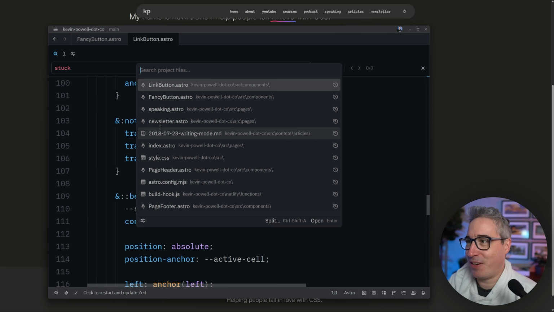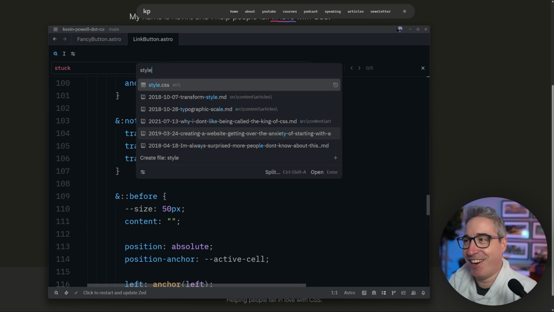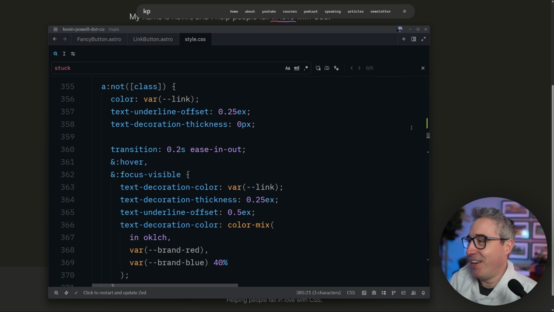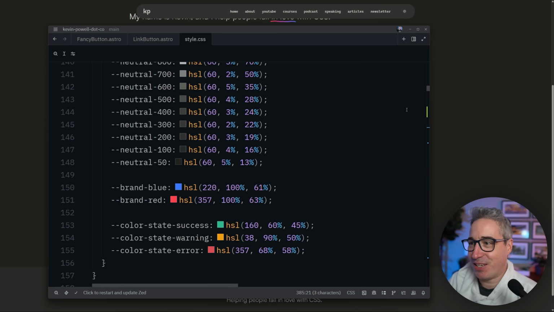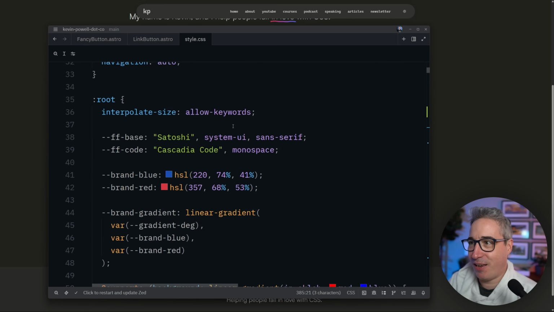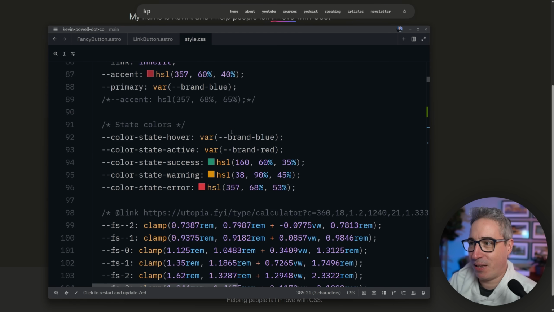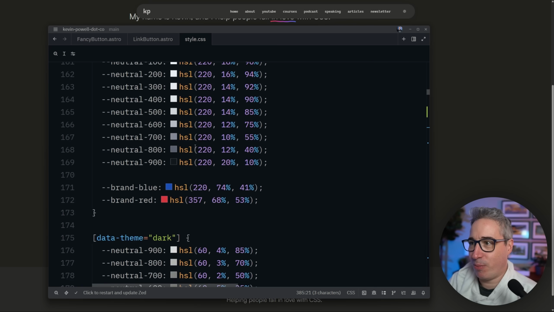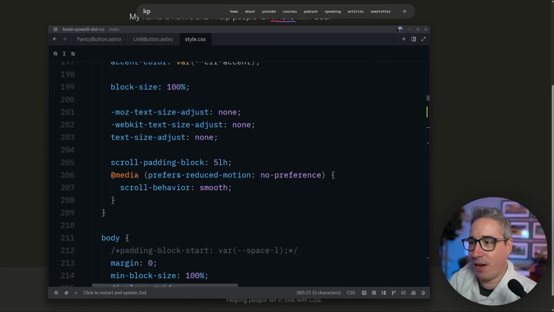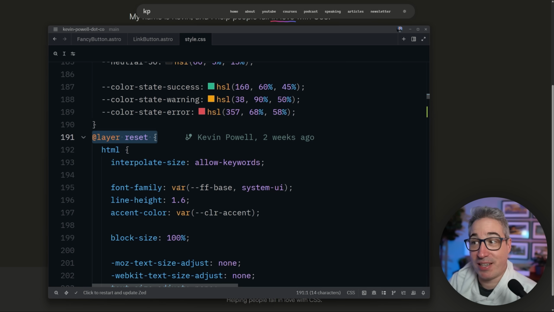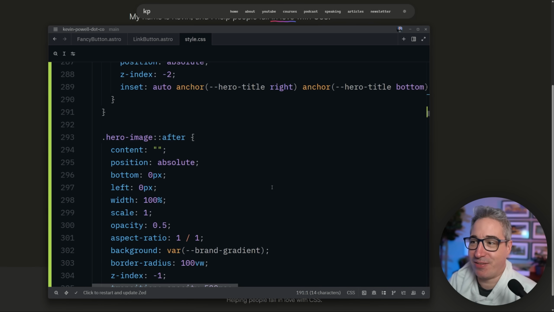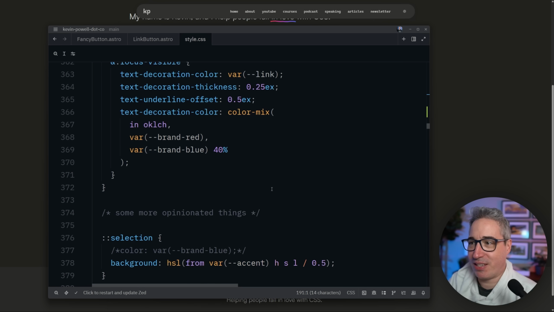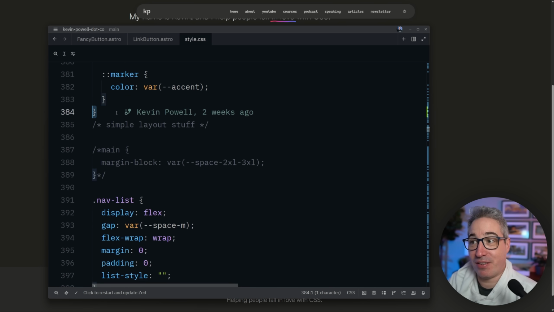If we jump on over to my style sheet, I actually don't know what we're going to find here. I've just been hacking away at this. I actually know there's one problem in here that I made, because I just saw it before recording. If I look in here and find my layers, going down a little bit more, we'll find a layer. Right here, I made a layer reset, and it actually doesn't close, or it probably does eventually, but I don't know where it closes. I accidentally included a lot of stuff in there.